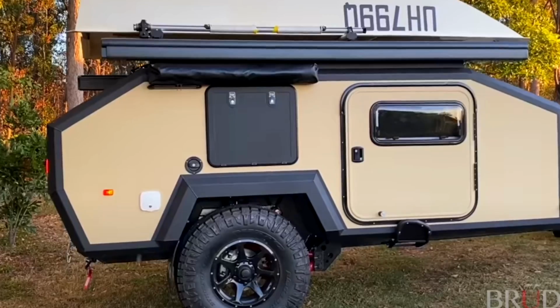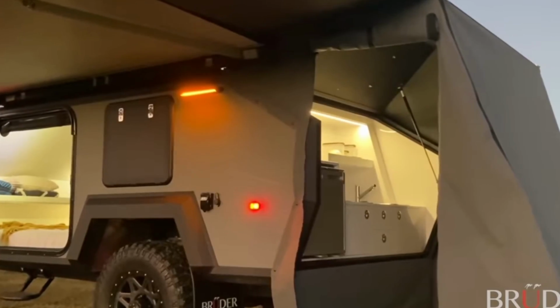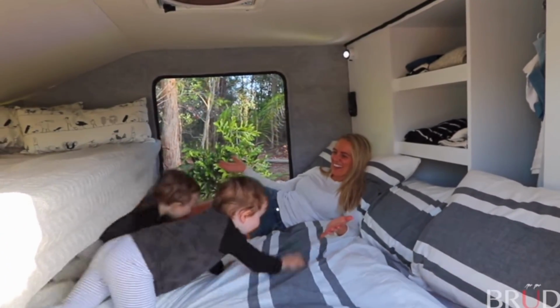If you are looking to put some cash down on an ARB Earth Camper, what else should you be looking at? Well, if you are speccing a highly specced version of Earth Camper, you'd have to go and look at Bruder's EXP4. I've been quoting 110k, it's actually 103,500. They may have come down slightly in price.